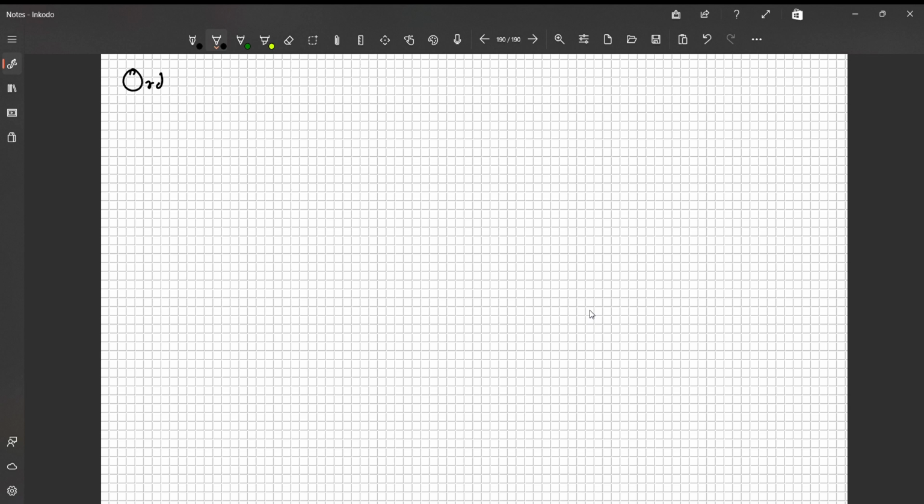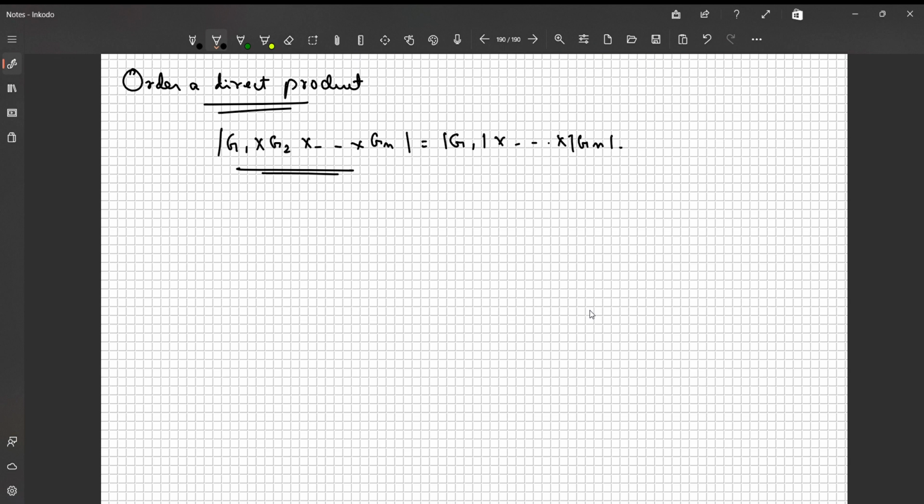Whatever. The next obvious question which should arise is, what can I say about the order of a direct product? Now I'll merely be talking about finite direct products. If in any case we talk about infinite direct products, or if we don't require it being finite or infinite, that's something else. But specifically we will be focusing more on finite direct products. So what is the order of a direct product? Now this is a simple answer, because we know that if I talk about G1 cross G2 and so on till Gn, then the order of this is merely the order of each of the groups, multiplied out, right? So simply, the order of a direct product is the product of the orders of each group, right?